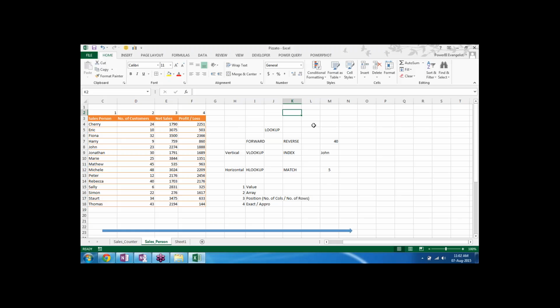Since we are looking for the name of the person, and the ultimate value is returned by the index function, therefore the index function should appear on the outer side. This means that this should be the ultimate function being used.